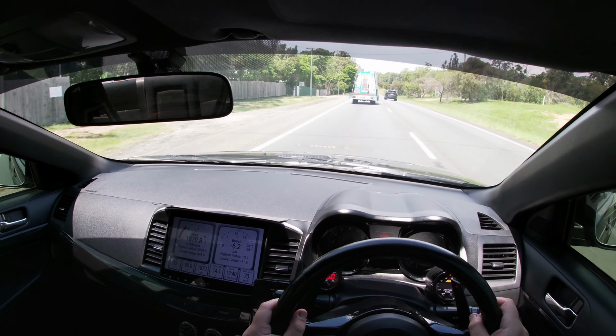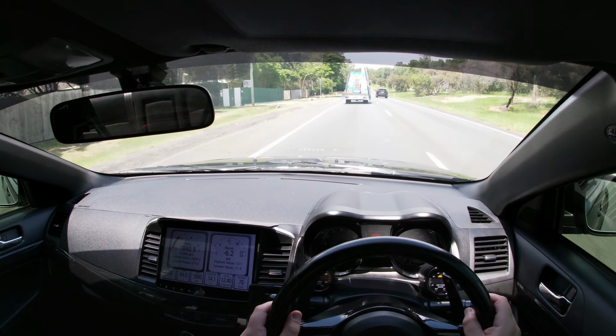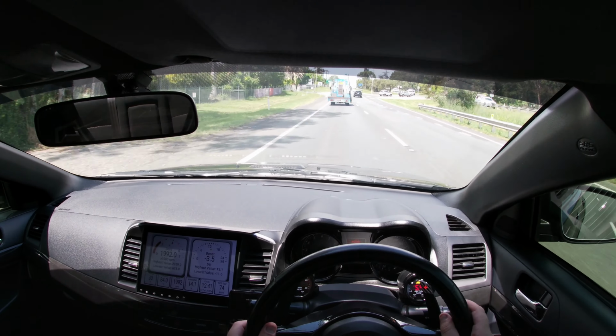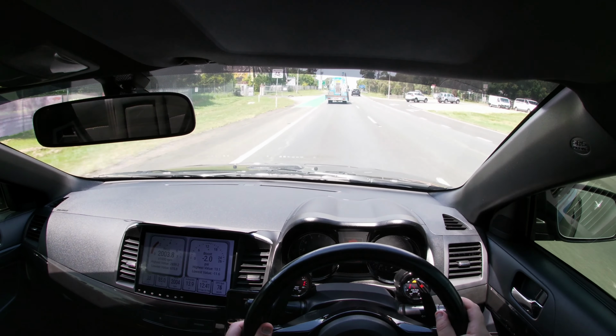I went to talk to Alan at AK Racing, who is the SST transmission, or Evo 10 and Ralliart, I guess, specialist in Brisbane, Australia, where I live. It was over a year ago now, about that, that my clutches were starting to slip. I got him to take the car for a drive, and he said it's fine for now, they're definitely slipping or showing early signs of slipping, but you'll get another year out of them.